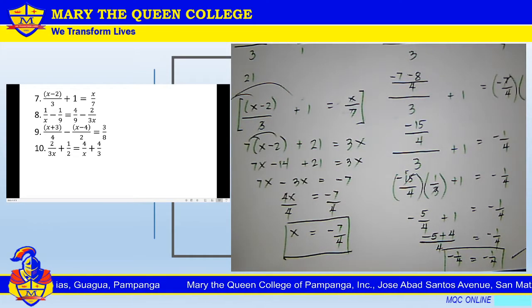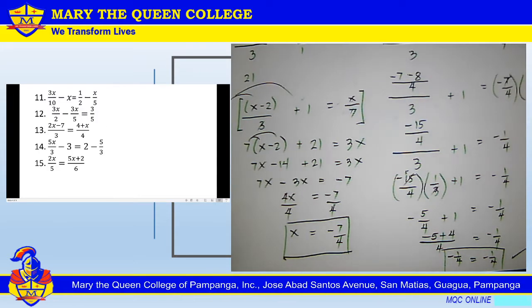So, kindly take a photo of the example here or the exercises. That would be your activity. And then the last part, we have this. Kindly take a photo of the following given numbers: 11, 12, 13, 14, and 15. So for your activity, answer or find the value of x or solve for the following linear equations numbers: 11, 12, 13, 14, and 15.